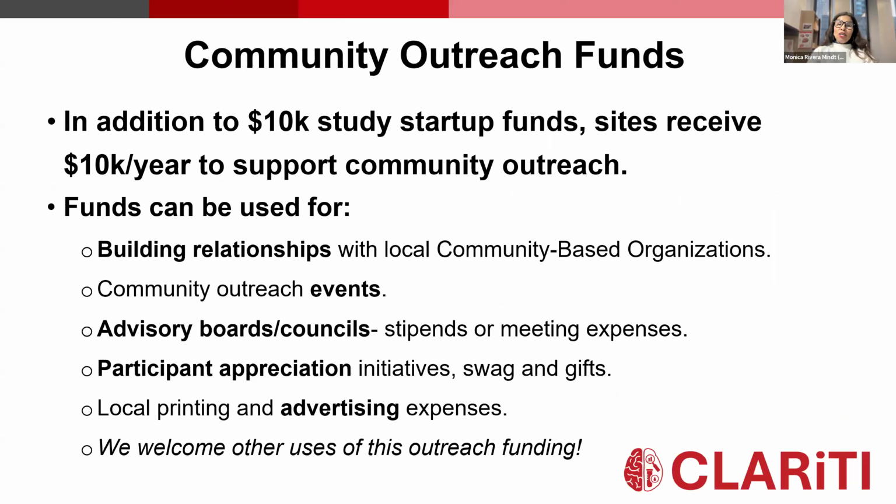We also really wanted to encourage you to spend your money. As part of your CLARiTI budgets, not only do you get this FTE to enhance inclusion and engagement of underrepresented populations to get to that 25% at least goal, but you also have $10,000 for startup funds, and sites receive that annually. So that's, I believe, year 1. Erin, anybody, please correct me if I say anything wrong. That's my understanding. And then you have an additional $10,000 per year to support community outreach.